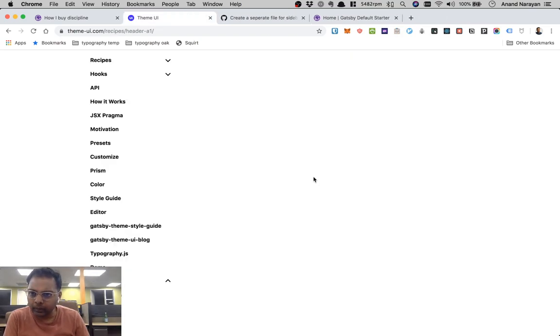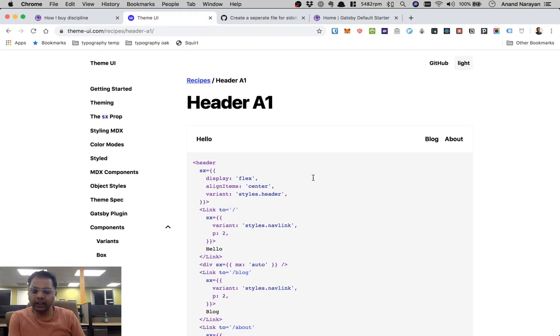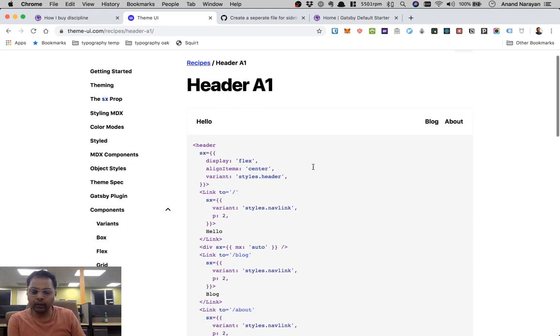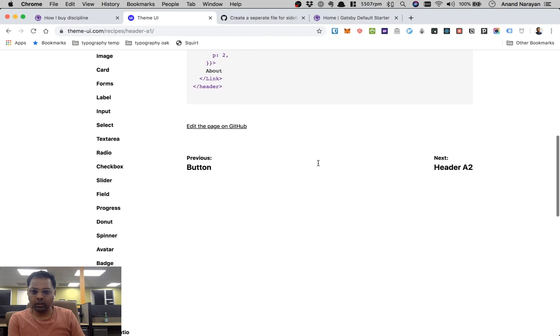That's right. Theme UI has gone ahead a lot. I need to go to their source again. It's been close to 6 months before I looked at their work. Very interesting, but I got to look at it all over again.